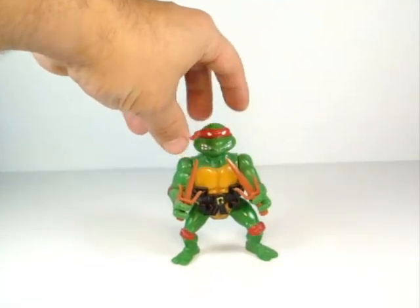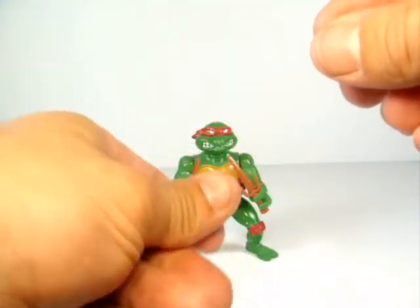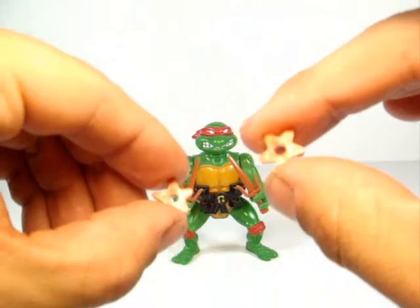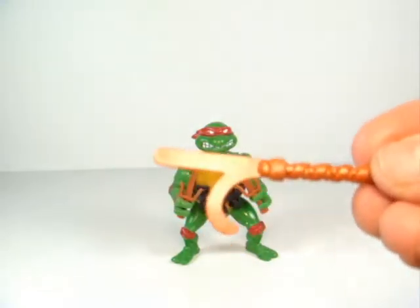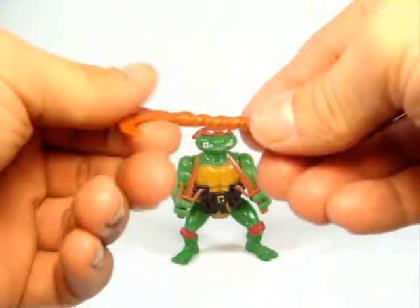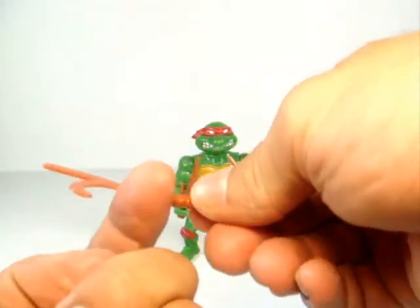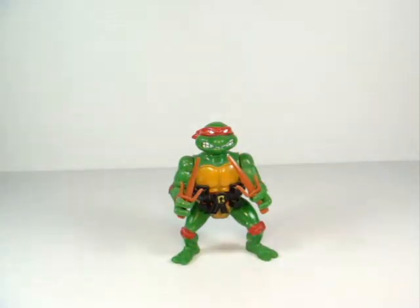Turn him back around. And he also comes with another turtle fist dagger. Aside from those, they do come with two, not one, but two throwing stars, and the comma. Yes, this is a comma. Now we all know what a comma is. I guess the comma could be used for pulling an enemy closer, hooking them, pulling them closer to get in a melee manual attack or something. That's the only thing I could think of, but that's basically it as far as the accessories go.